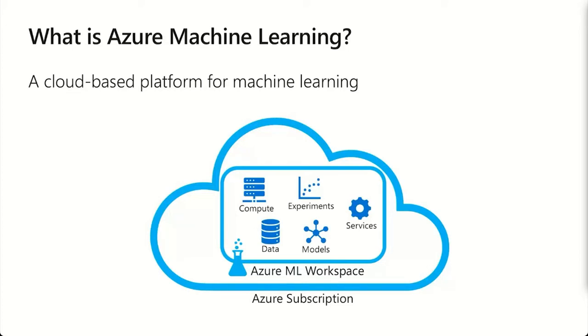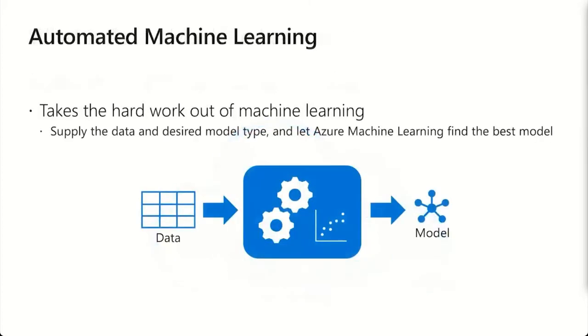Now, to give you another short overview, let's go to automated machine learning. Because automated machine learning is great. It takes a lot of hard work away from the data scientist. Normally you tweak your features, you tweak your data, everything is ready, and then you're going to run a model. And then you're going to run the same model, but with a parameter a little bit different. And again, you have to wait.